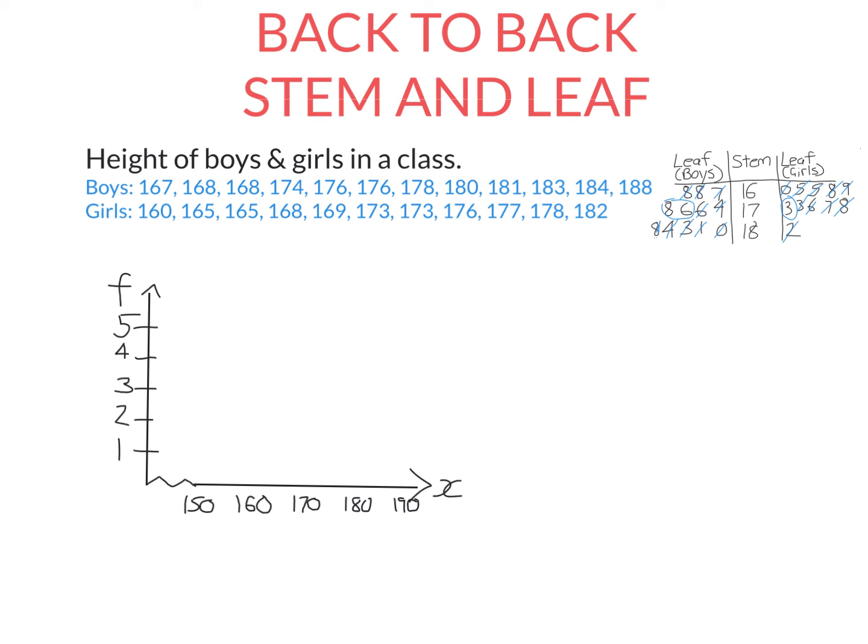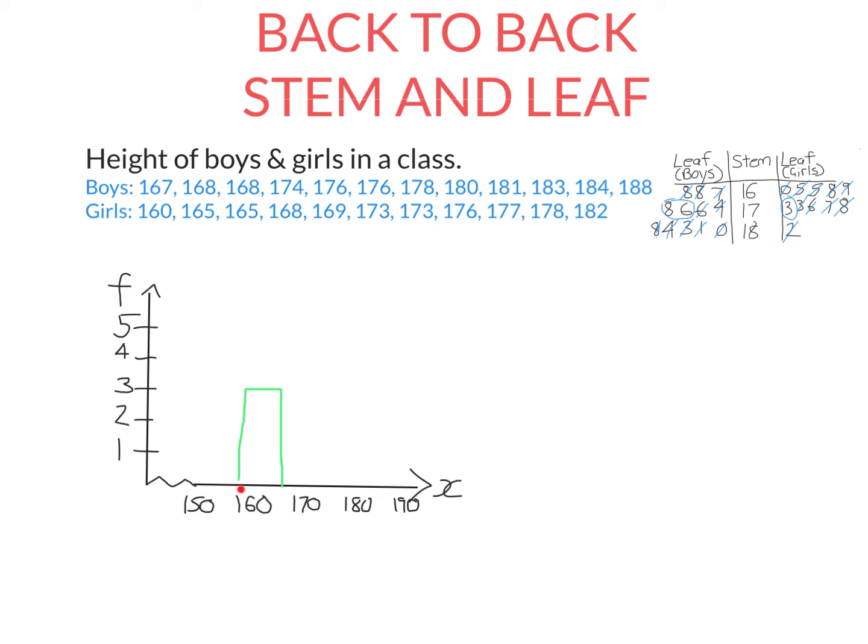Instead, what we can do is draw a grouped histogram. We're going to group the data exactly the same way we did in the stem and leaf plot. In the stem and leaf plot, we grouped it in tens, all the 160s together, 170s together, 180s together. We're going to do the same here. So what we're going to do is draw bars for each of them. For the 160s, there were 3 scores in the 160s. So all we do is draw a bar.